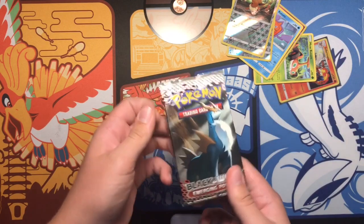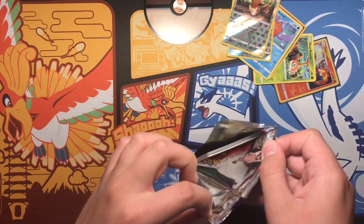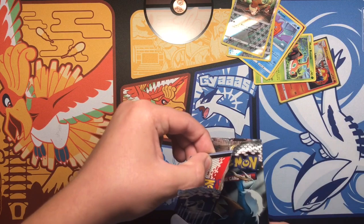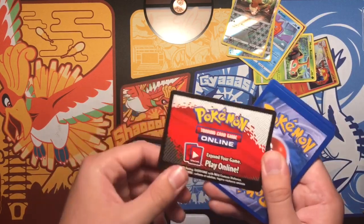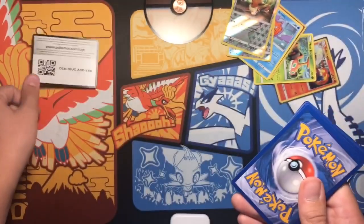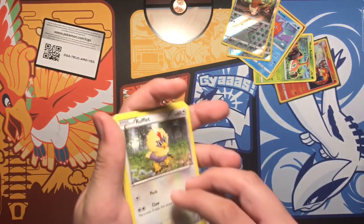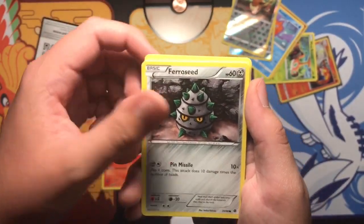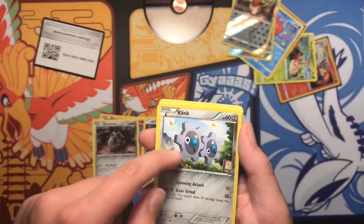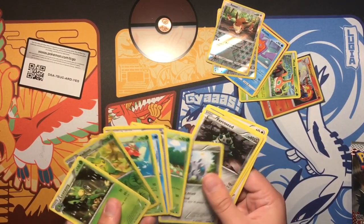There might be another added clip to this because I'm going to the store to get another old pack like this. This is so special to me because this is one of the first sets that me and my cousin ever collected. One, two, three — we got a Roggenrola, a Darumaka, a Ferroseed, and a Litwick. Unova was the region that I grew up on — Klinklang. This is going really quickly because storage filled up.